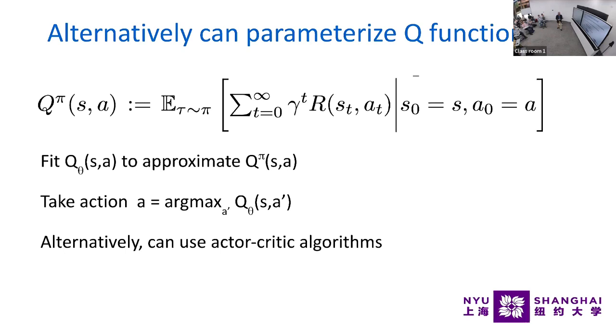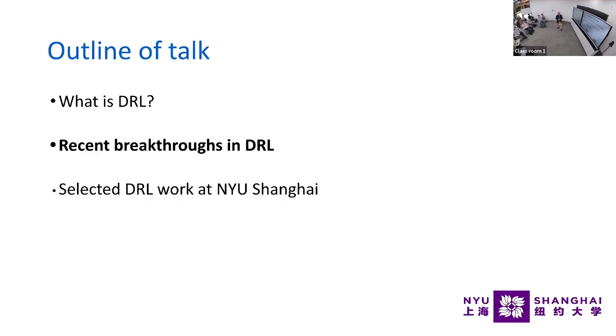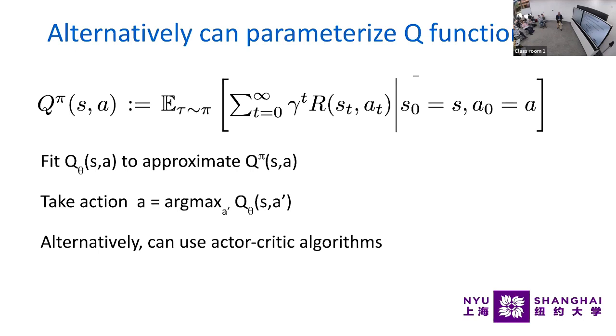Again, this is just my brief, very high-level overview of deep reinforcement learning. We could talk about it for an entire course. I just want to introduce a little bit of notation and terminology. If you're not familiar with all this, no need to worry. What's important is the general idea that we use neural networks to parameterize the policy or the Q function or both. There are algorithms in all three cases.